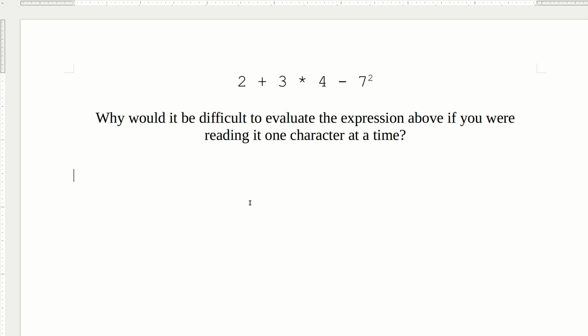Whether it's from start to finish or starting in the middle or wherever, we have to start somewhere, look at a next thing, and so on. So in this expression, if I tried to evaluate it one character at a time, skipping the spaces, then what could go wrong? What would be difficult about doing that? So pause the video, stop and think about what could go wrong, what would be difficult about evaluating an expression like this one. And there are multiple pieces to that. So if you think you have one, think a little more. Pause and think.